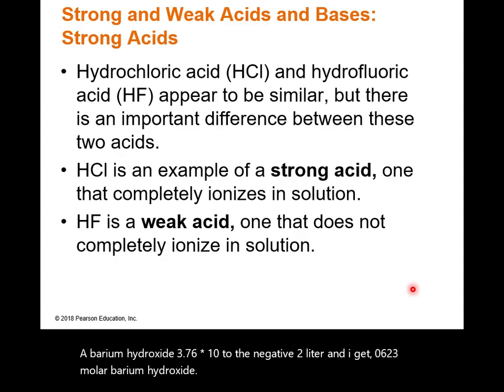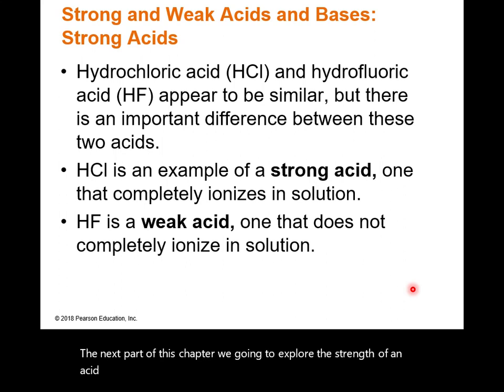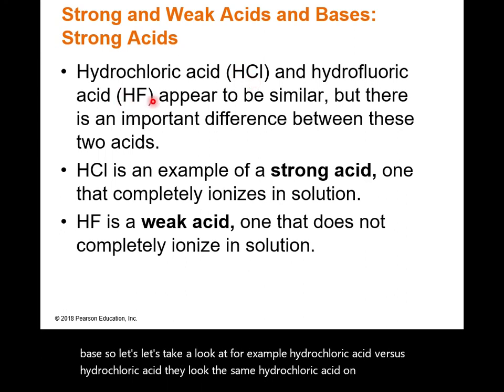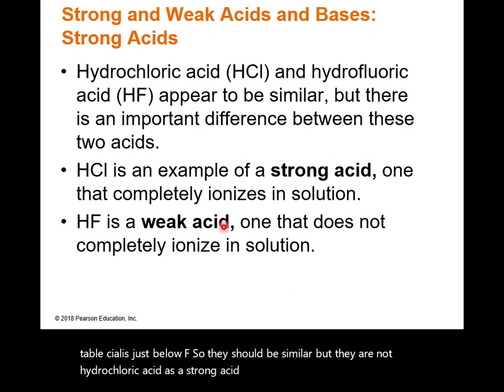The next part of this chapter, we're going to explore the strength of an acid and base just briefly. So anytime we're talking about an acid and a base, let's take a look at, for example, hydrochloric acid versus hydrofluoric acid. They look the same. Chlorine on the periodic table is just below F, so they should be similar, but they are not. Hydrochloric acid is a strong acid, whereas hydrofluoric acid is a weak one.